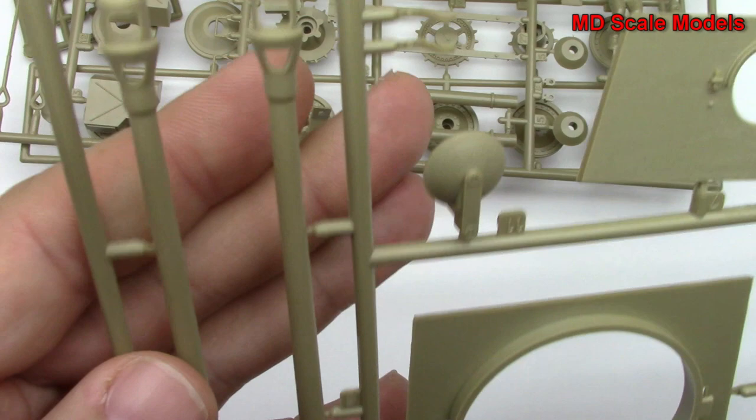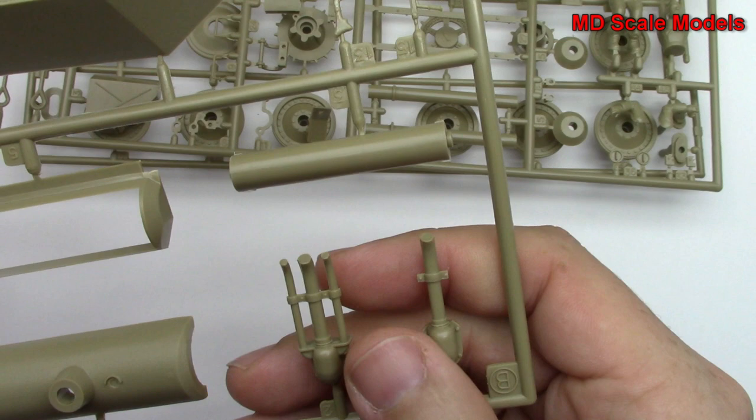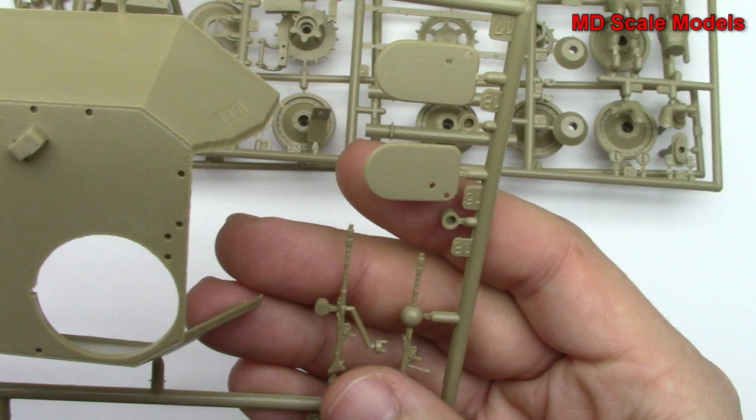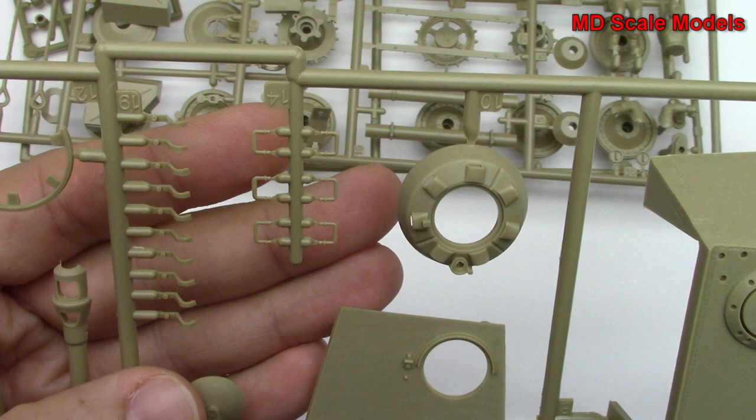And maybe our exhaust. We'll have to look and see what that's for. Here we do have our guns. These are our machine guns. And then some parts for the other side of the tank there. This looks like this is going to be our little hatch.